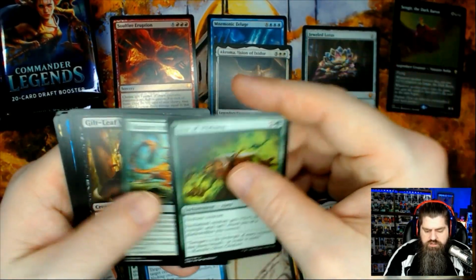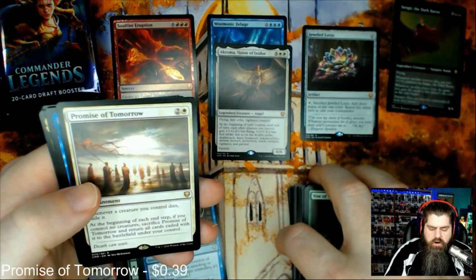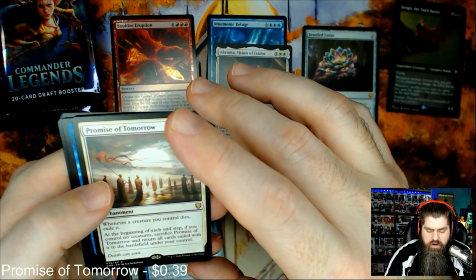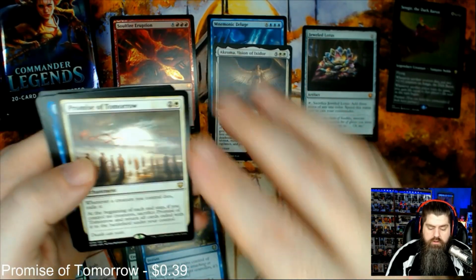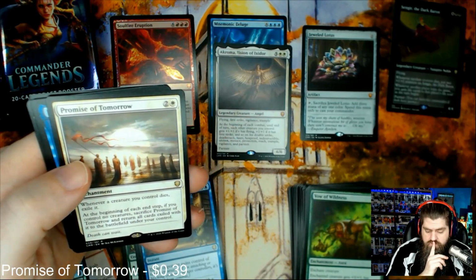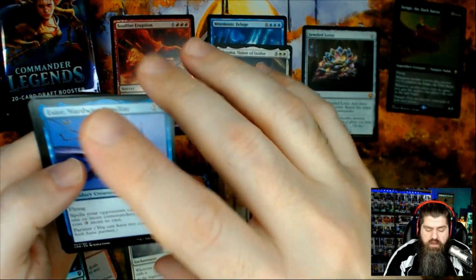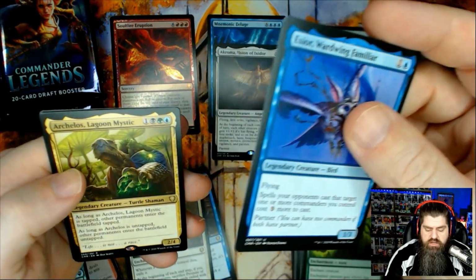All right, Val Wilderness, Hunter's Insight, Gilt Leaf Winnower, Promise of Tomorrow. When a creature you control dies, exile it. At the beginning of each end step, if you control no creature, sacrifice Promise of Tomorrow and return all cards exiled with it to the battlefield under your control. Okay, I like this a lot. The things that you could do with this card, actually a lot. I like it a lot. Flying spells your opponent casts that target one or more commanders you control cost three more to cast.